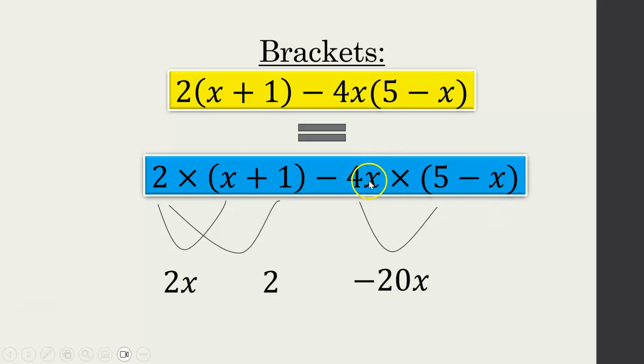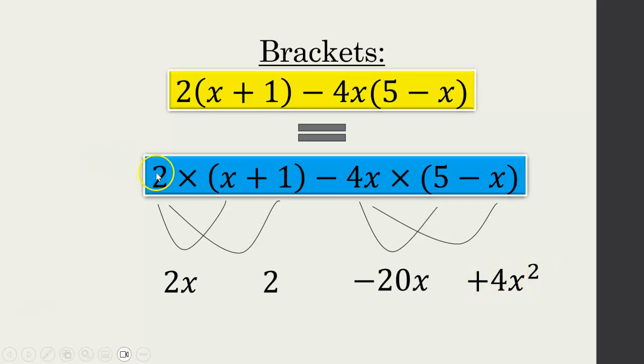Then what's minus 4x multiplied by minus x? Now be super careful. Okay, first off, do your x's. X by x, that's x squared. So it's going to be x squared. That's your indices. Then I have minus 4 multiplied by minus 1. Remember, there's a minus 1 over here. So what's minus by a minus? Well, it's going to be a plus. So it's plus 4x squared.